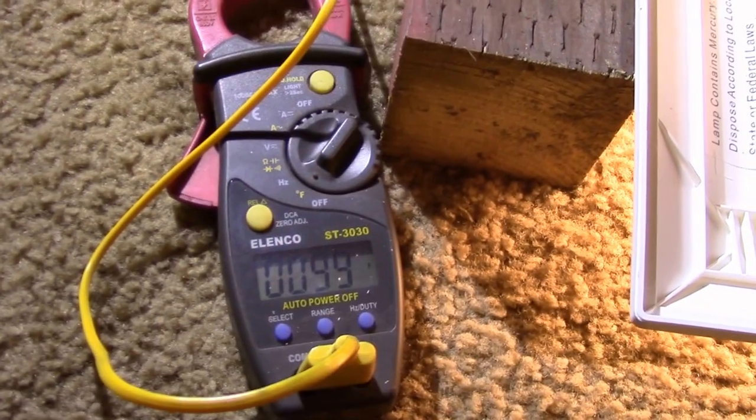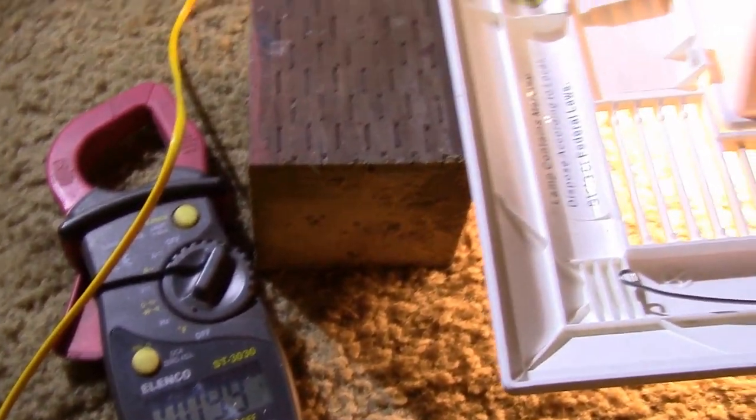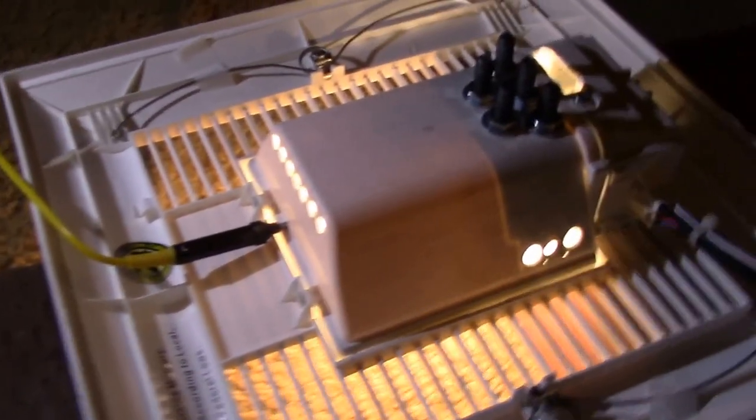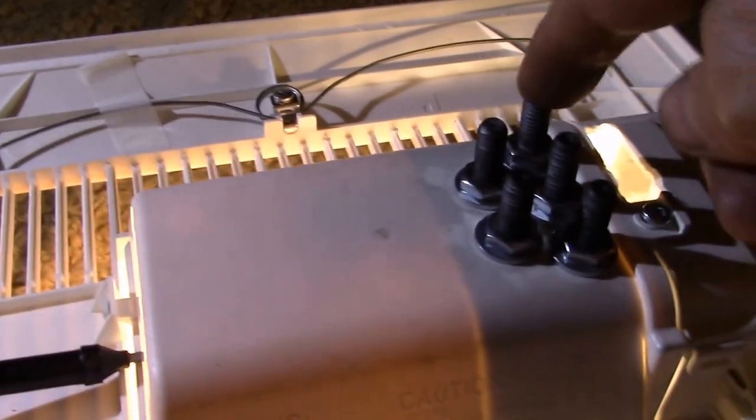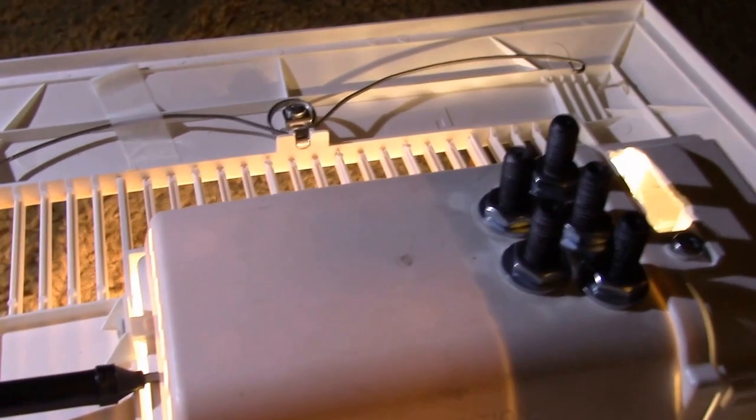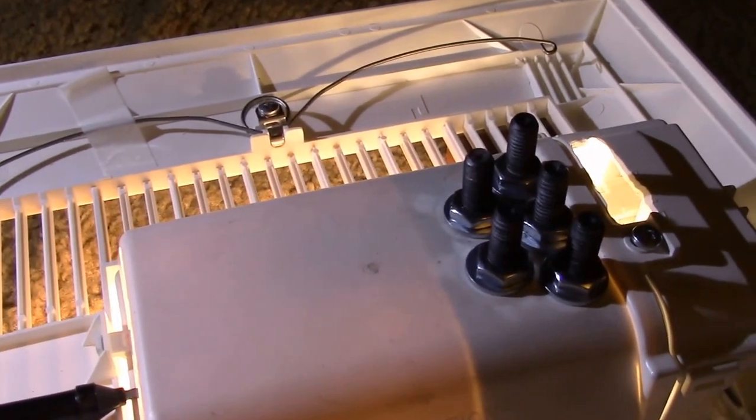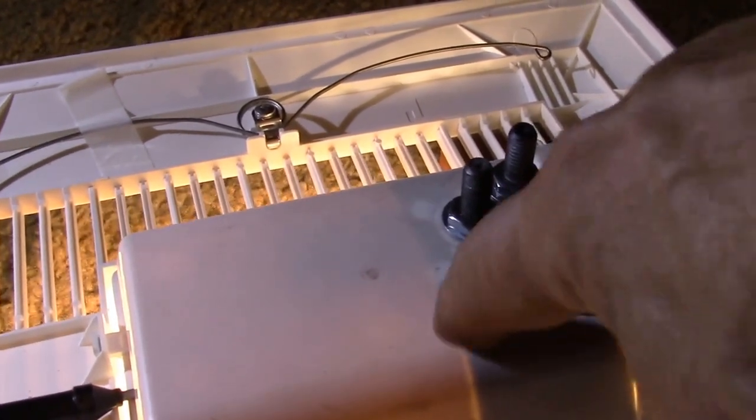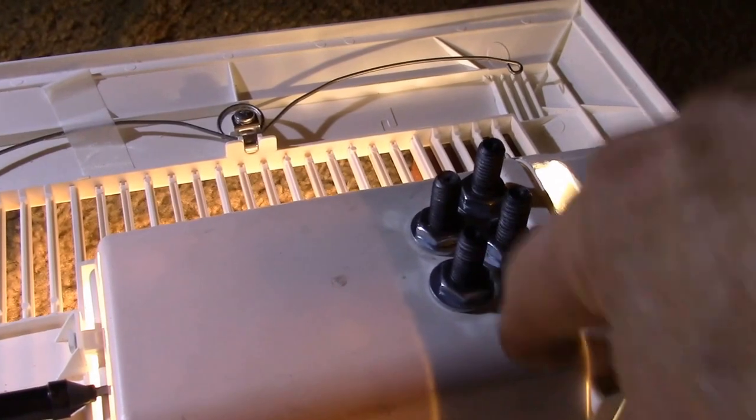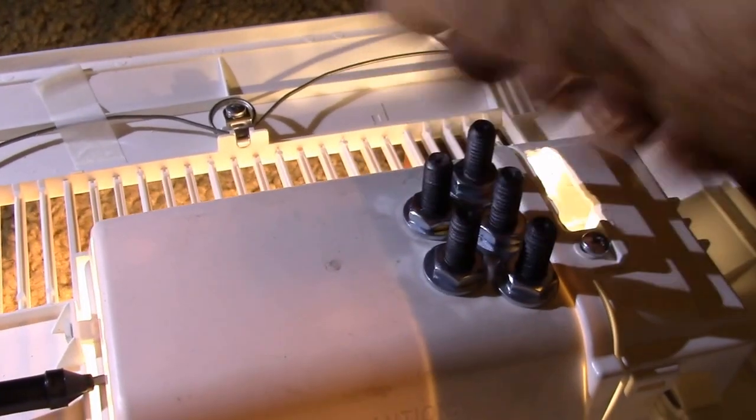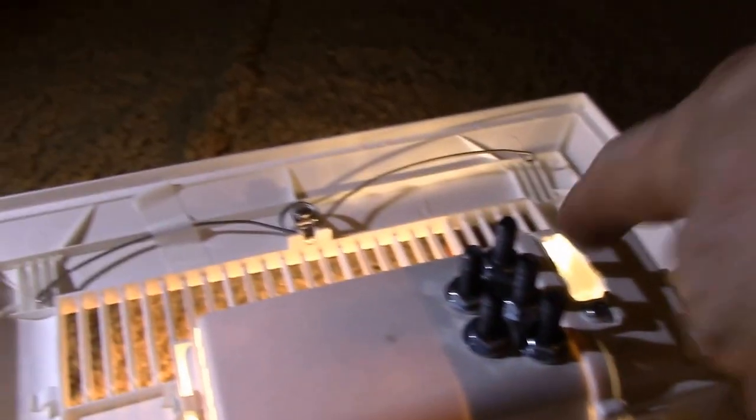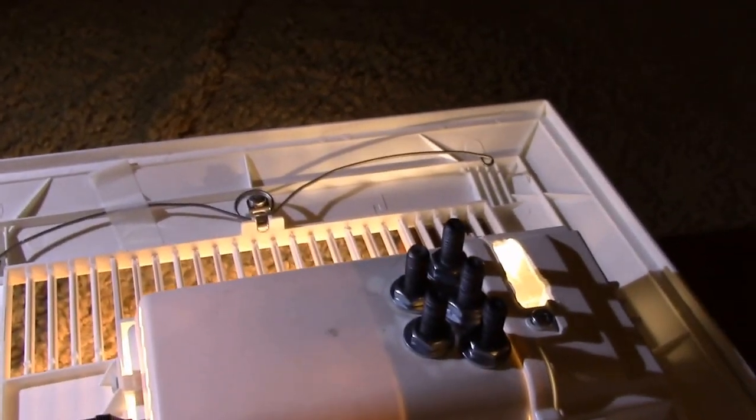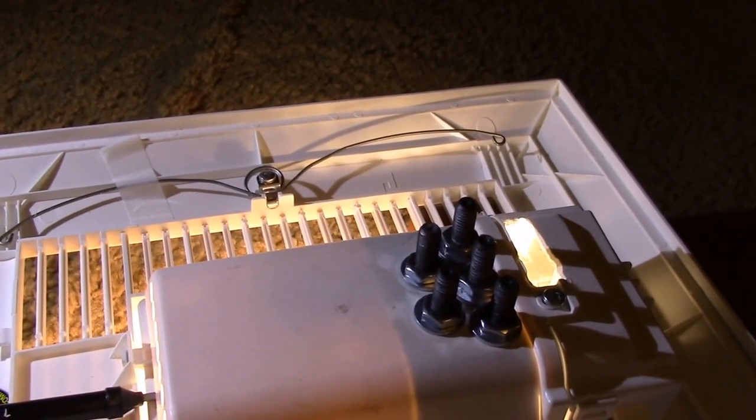I've had the light on actually about an hour. Got sidetracked on some things. What I tried this time was I added five 8mm screws over the top of the light bulb. So these go in. You can see where the metal ends. I tried to pack them in as close as I could. And those are definitely warm up there. So I'll pull the cover off and we'll check the light bulb heat sink temperature.